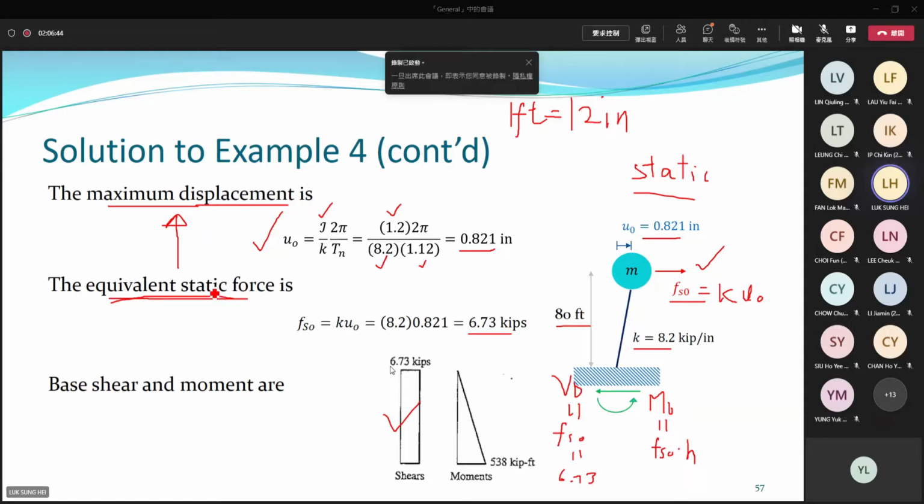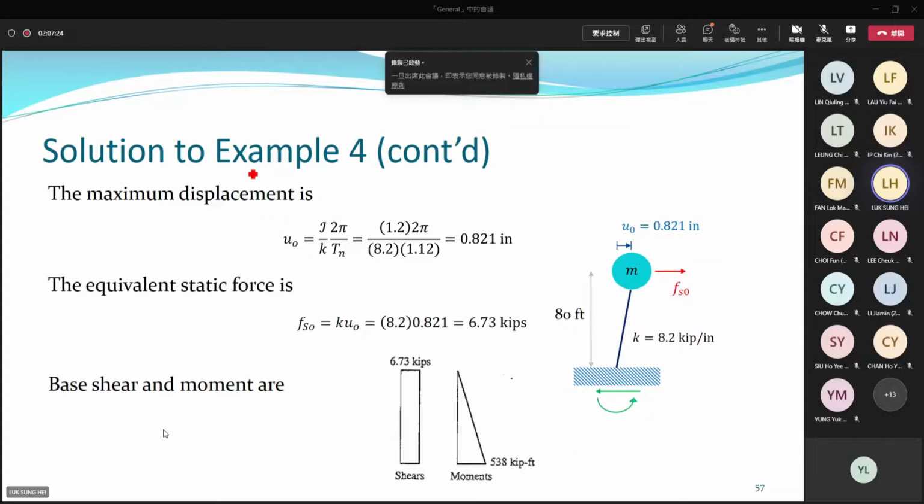Here we consider the time instant when the structure reached the maximum displacement. And then you can calculate the corresponding force at this time instant, which is equal to K times the maximum displacement. Now you can treat this as static. For a static, it's just like a cantilever column under a constant force, Fs0. You can evaluate the base shear, the base moment immediately. Just simple equilibriums. Moment equilibrium, force equilibrium. That's how we can apply our dynamic solution to some force calculations, equivalent static. It's quite common, especially when you play with earthquake design.